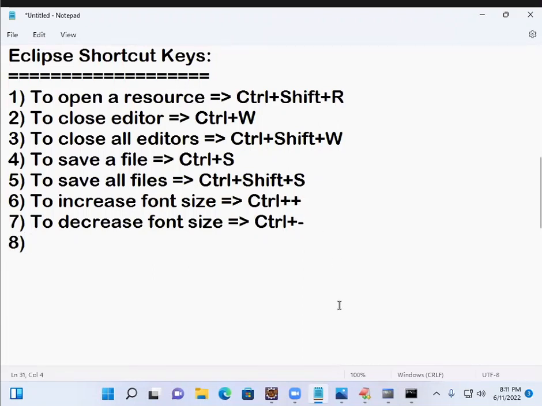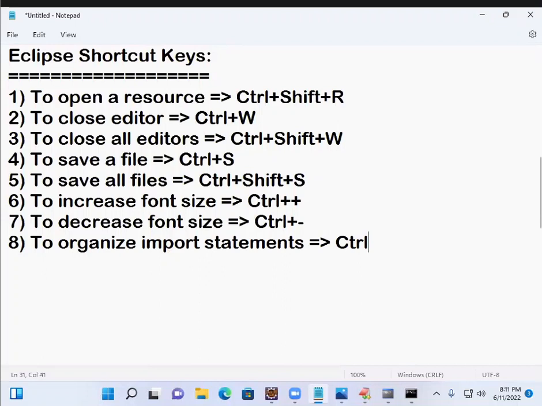The 8th one. To organize import statements, Control Shift O. To organize import statements, Control Shift O. So why is it called organize?